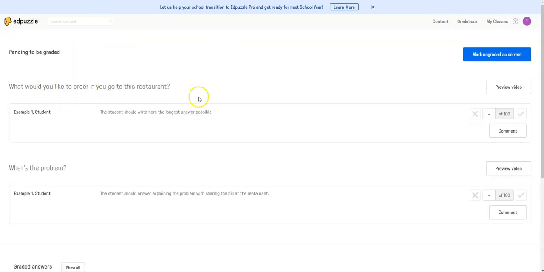First, we have to grade the answer. If we have more than one submission, more than one student with their answers pending to grade, all of them will be here piling up. Okay? For the same question, we'll have all the answers, so we don't have to move through questions all the time.